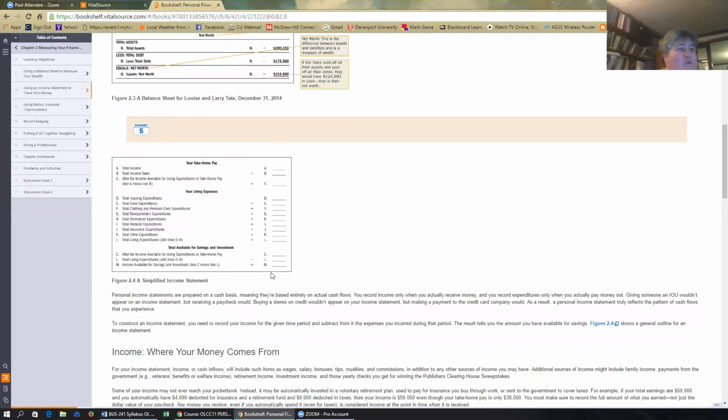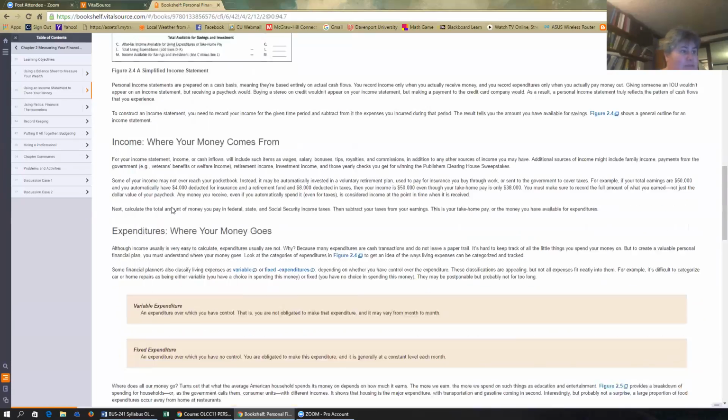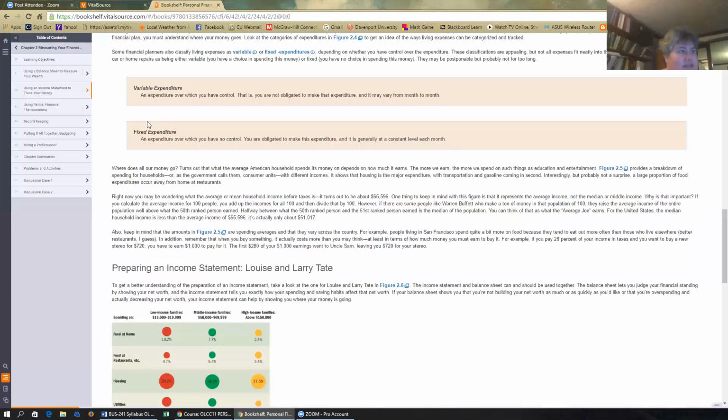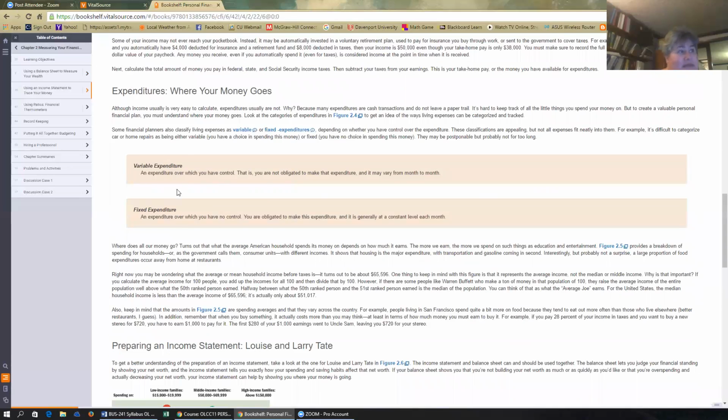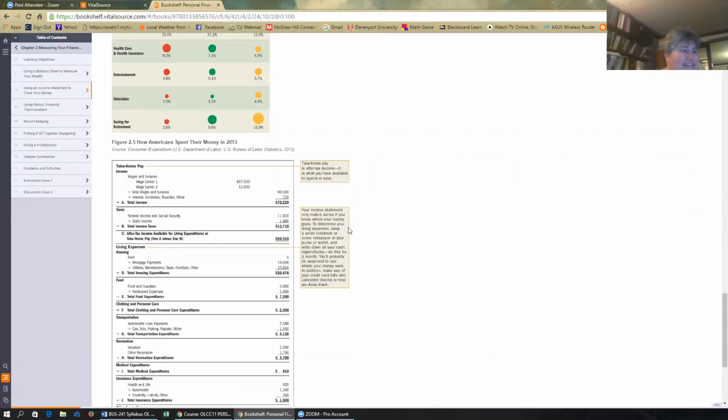This is what I'm hoping you are getting everything around to take care of so that you can fill this out for you. But you also will be filling it out in those story problems in your book for other people. And they'll tell you what income is, what expenditures are. Expenditures, think spending money. And the sample one for Larry and Louise is right here.